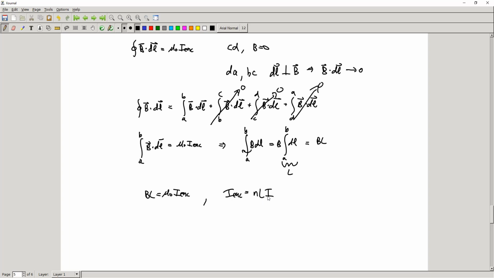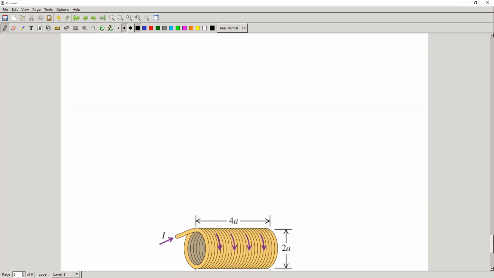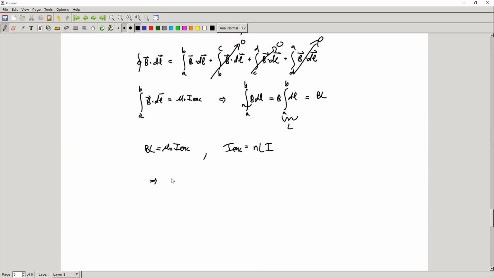So we can just substitute this back in. Okay, so we have BL is equal to NLI. I'm just going to cancel out these L's. They're non-zero, so we can just divide it out. And oh, be careful. I actually miswrote that. So we don't have NLI. What we actually have is mu naught NLI. Right? I need to substitute this into here. So we're gonna cross out this L, and what do we end up getting? Well, we just find that B, for our very long solenoid, inside the solenoid, the magnitude of our magnetic field is going to be equal to mu naught N times I. Okay. Again, that's the magnitude inside the solenoid.